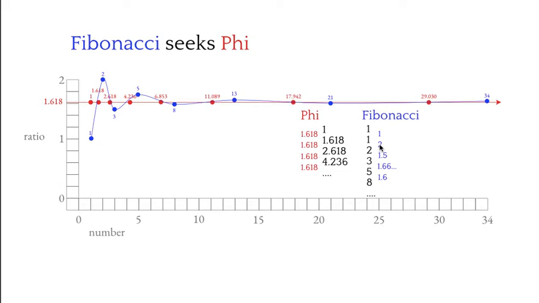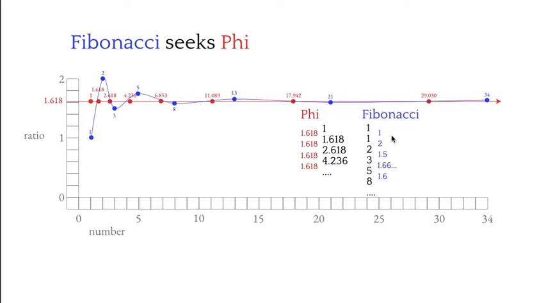Theoretically, Fibonacci does also, but not really. Fibonacci has an actual starting point, which is another reason why nature likes it. So it's whole numbers and it has a beginning, whereas phi doesn't necessarily have a beginning. It just exists always everywhere, whereas Fibonacci has a beginning. So that's a very important point in terms of nature. It has a beginning and it uses whole numbers. As you can't have a fraction of a leaf, you can only have a whole leaf. Things only exist as wholes in physical reality.